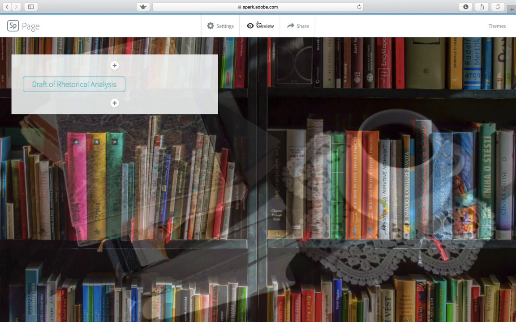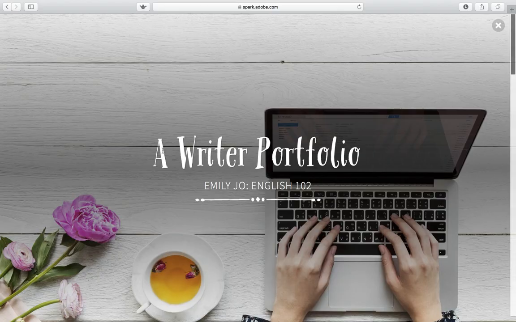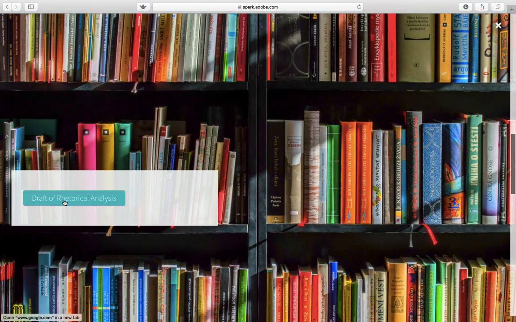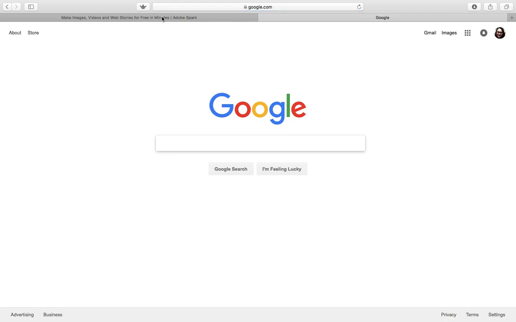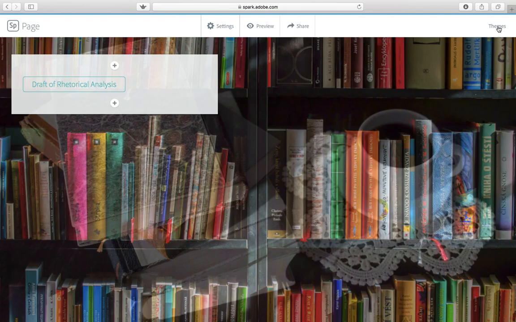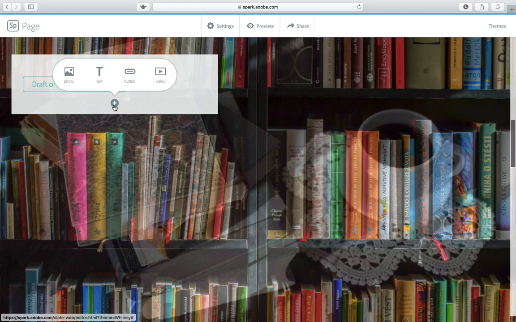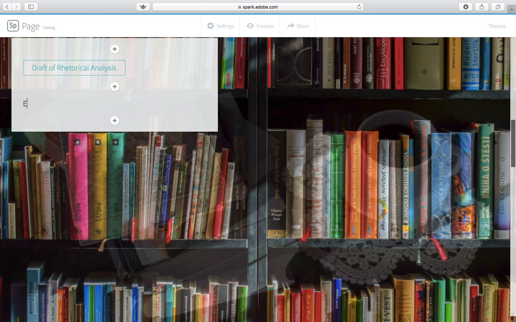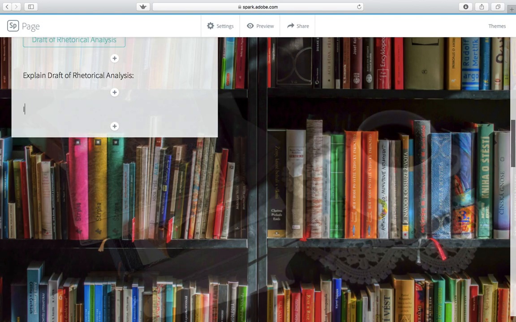And as you will notice, if we then go to preview, you will be able to click on this link and it'll take you directly to that external source. You can also add a text box. So you could explain this by kind of giving some context. So saying something like, it was our first project. In this case, it would be our second project.